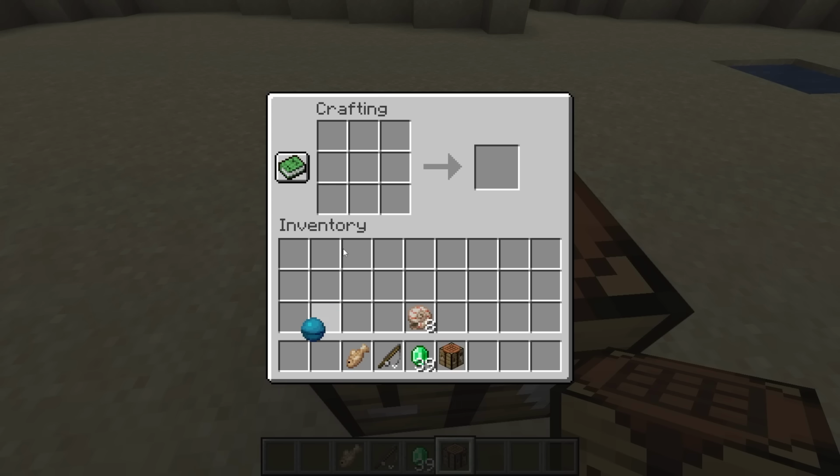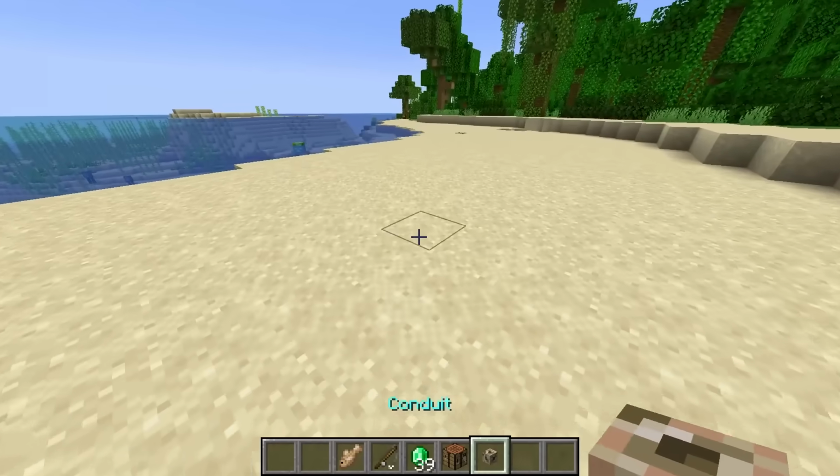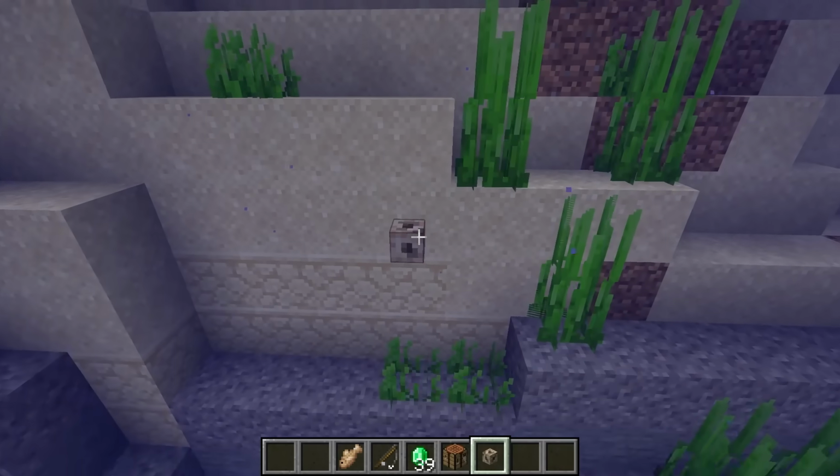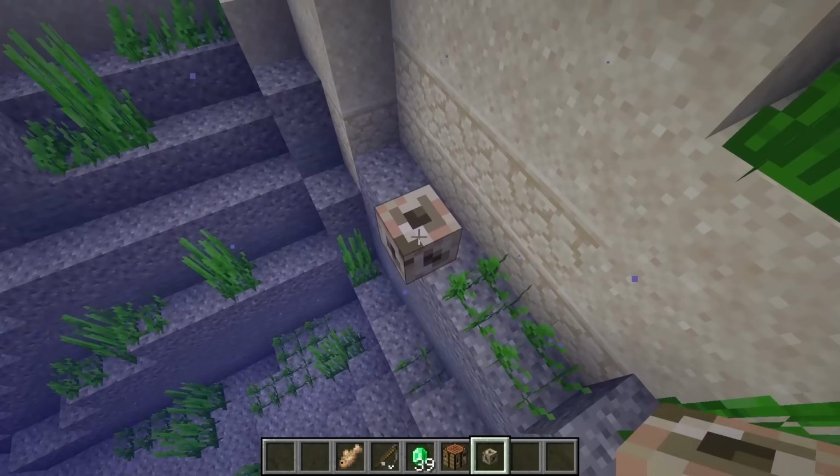Now to craft a conduit, put the Heart of the Sea in the middle of the crafting grid, surrounded by your 8 nautilus shells. That gives you the conduit item. But this item on its own is kind of useless, it doesn't really have any effect that it can help you with. So what do you do to make this conduit activate?